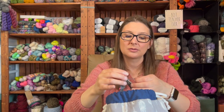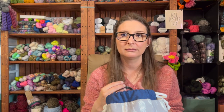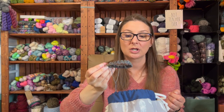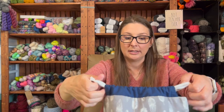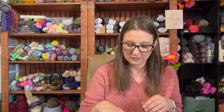Last time I talked about knit what makes you happy, and I looked at all the socks I had going, and I said, I want different socks. I have some yarn caked up. Let's just get them started. So if I want to work on this color, I can. If I want to work on the next color, I can. So I have just a little baby sock started. I'll probably do the String of Lights pattern for that. I think probably a lot of these will be the String of Lights pattern.